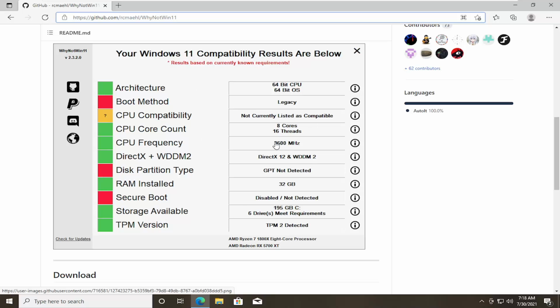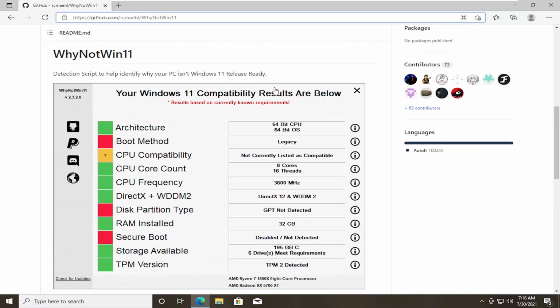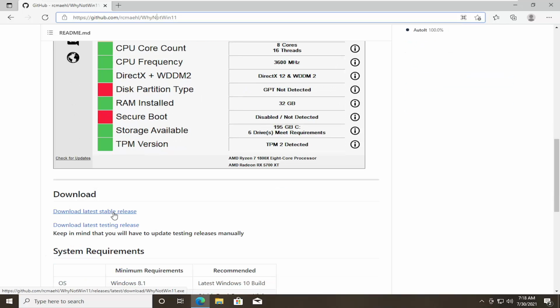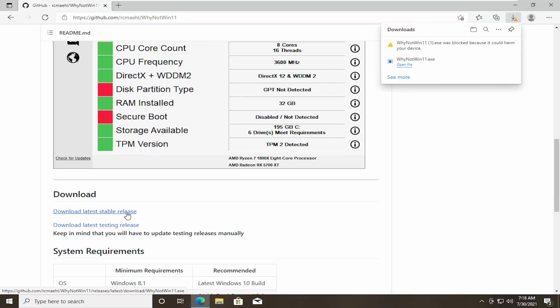But let's just give you a general overview right here. Very nice and easy to read as well. So go ahead and select the download latest stable release. And what's nice about it too is if you want to upload it to a tech support forum, they might be able to help you decipher better what you need to do in order to upgrade to Windows 11. So it gives you a pretty good system rundown that somebody maybe a little more knowledgeable would be able to help decipher for you and tell you if you meet the requirements or what needs to be done.